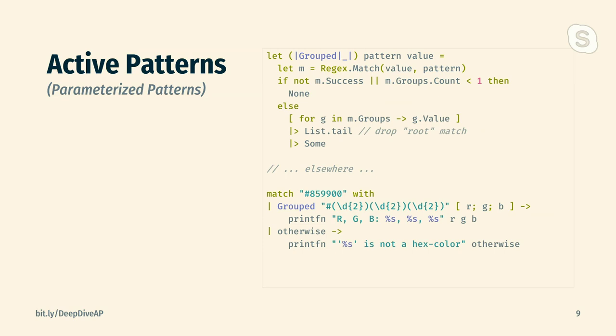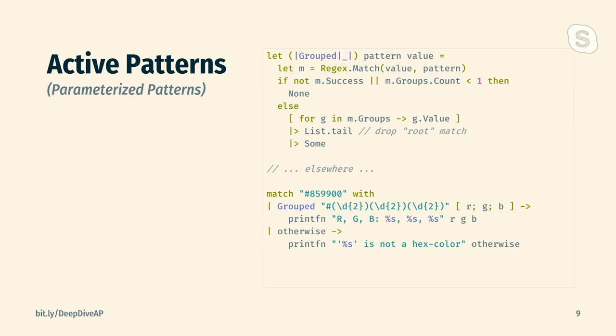Side note, as hopefully you start to get a hint of from looking at these things, active patterns have something, and this is going to sound a little weird, in common with generic data types and with type providers and with other things. The more general purpose they are, the better utility they have, the more value they intrinsically bring, the more generic they are, if that makes sense. And I don't necessarily mean generic in terms of CLR generics. I mean generic in terms of generally applicable. For instance, this grouped active pattern is generally applicable, more so than if I specifically defined a partial active pattern that only ever concerned itself with pulling three values out of a hex string. If you moved the regex inside the active pattern, that would be less useful. So, thing to think about.